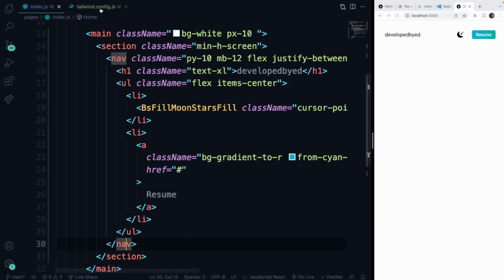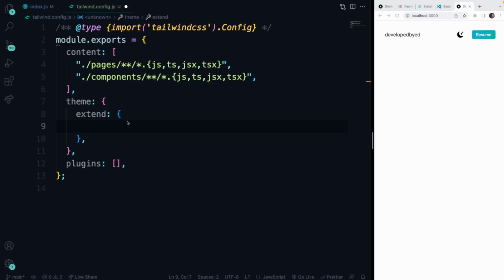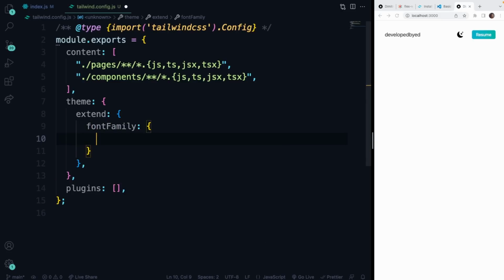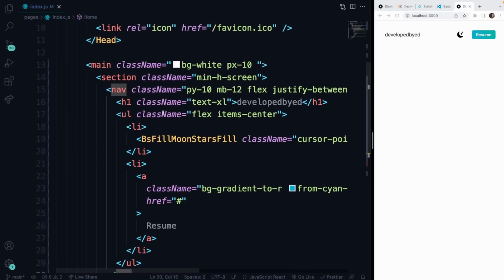We can go here to the Tailwind config, and in this theme you can extend stuff. So if you want to add your own personal colors, you can do that. If you want to add your own personal fonts, you can do that. So for now, let's just extend and do a font family. For this one we'll add the Burtons. All we need to say is Burtons in here, like that. I hit save. Okay, cool. So that's it. We can go back here and it's basically going to be recognized as Burtons.